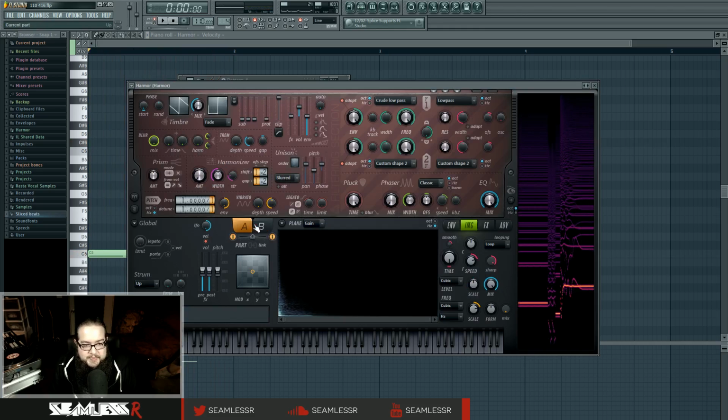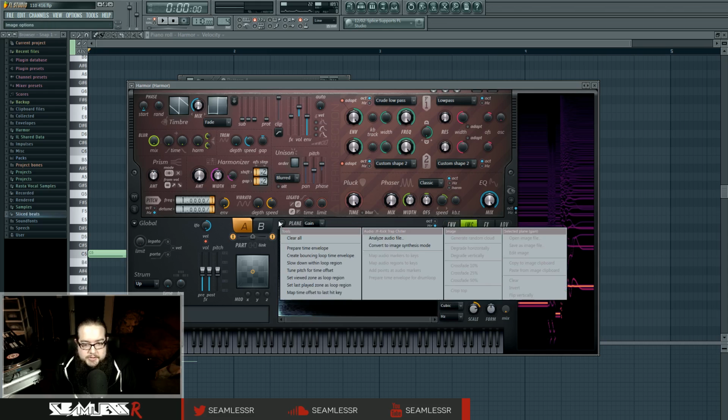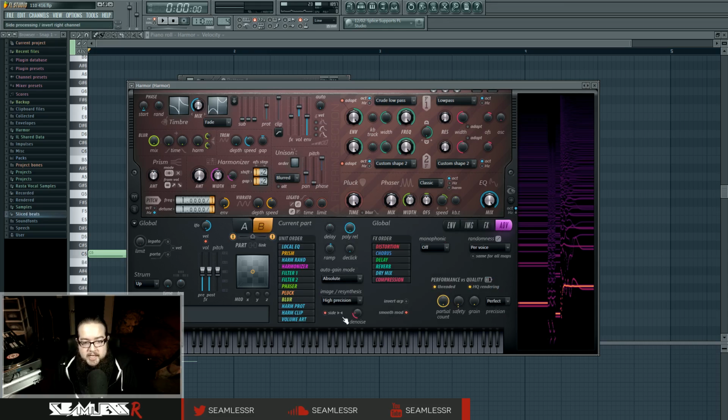So this is a sample. It was from the Break Tweaker pack. It's a composite kick, but it is very obviously 808 sourced. I put it in Harmor, in A and B, and then on B I engaged side, which is to say that it is now only playing the side, whereas A is only playing the mid, so that together it combines to form a stereo signal. That's the point of that.